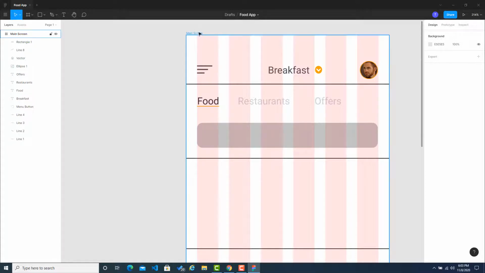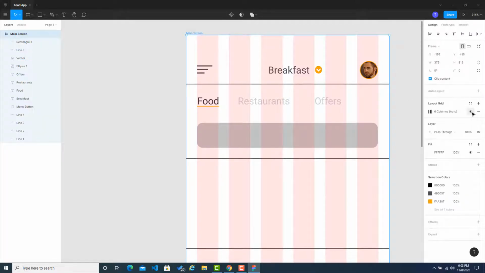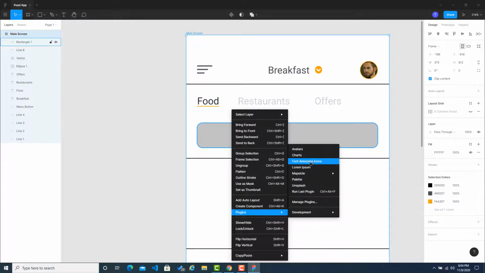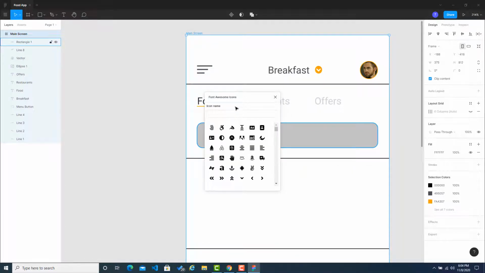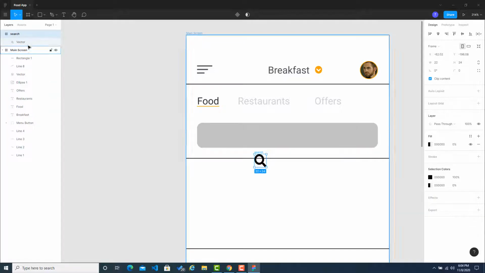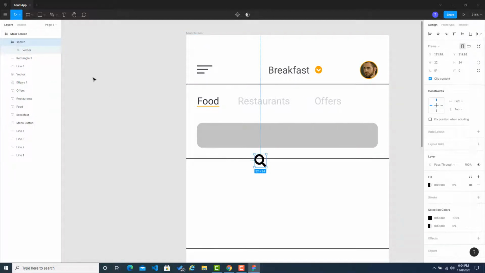And here I will have the search icon. So let's close the column for a moment, and let's have the search icon. So let's go to plugin Font Awesome, and let's look for the search icon. Basically this is it. And okay, so the search icon will be something like this.